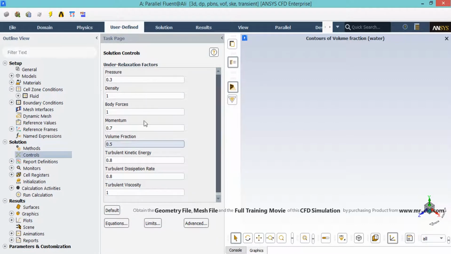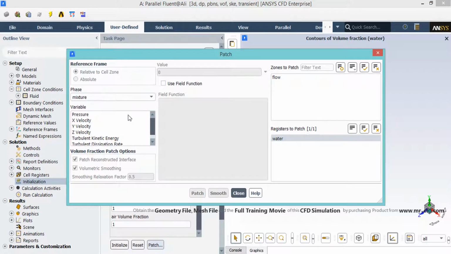After double-clicking on the Controls button, in the middle section of the software window, you can see that a new part will appear. In the appeared part, you can see the Relaxation Factors for different parameters. Now, these values are set here by the software automatically. You can change these values, which are between 0 and 1, by yourself for different projects you do. But it is highly recommended that you do not do that since it may result in divergence.